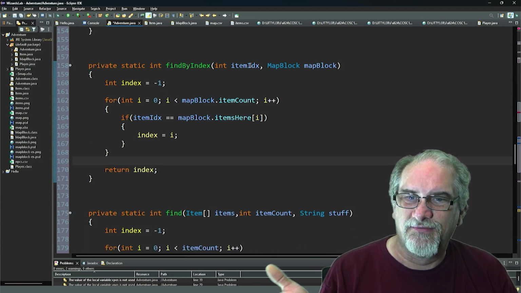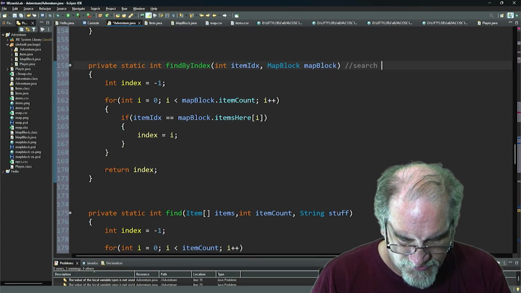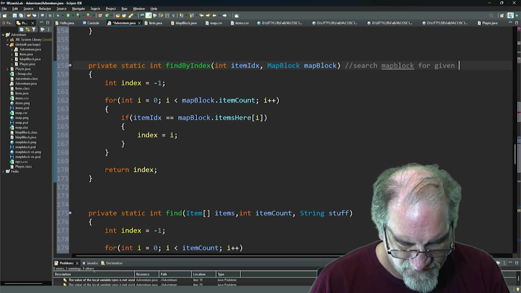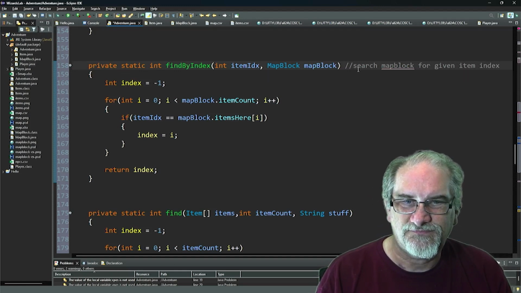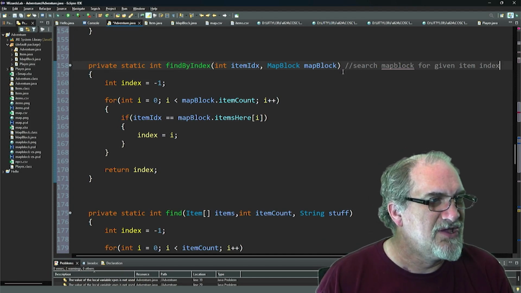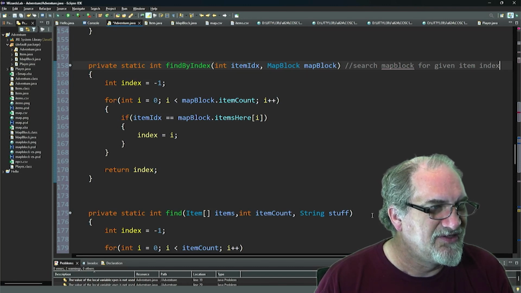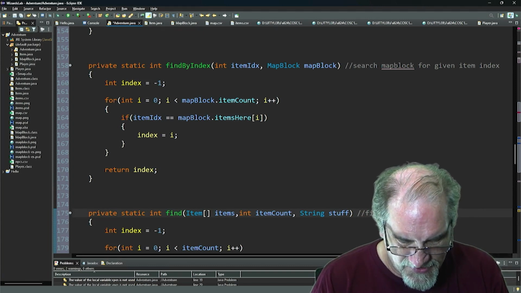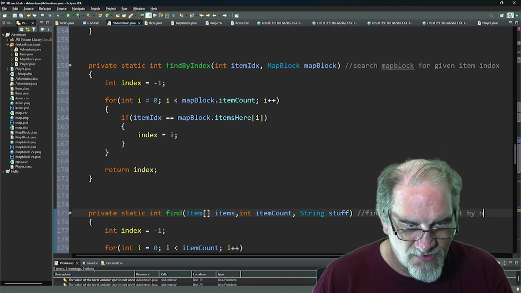So we're finding it by the index in the map block. There. Search map block for given atom index. There, with a comment, well, maybe we'll remember what we did next time. Down here, this find, let me go ahead and tell us, this is find item in master list by name or title.